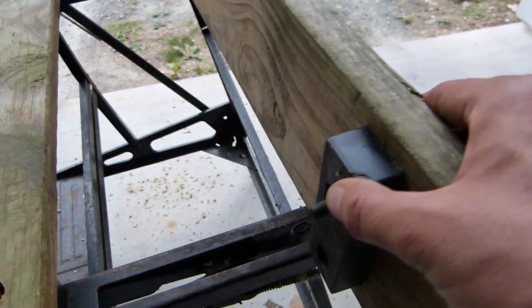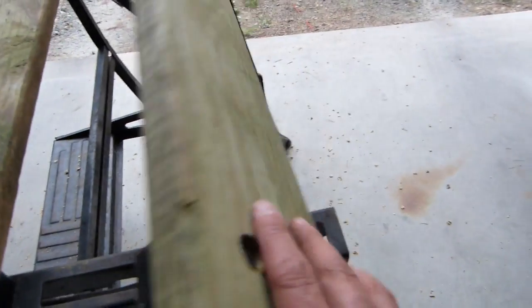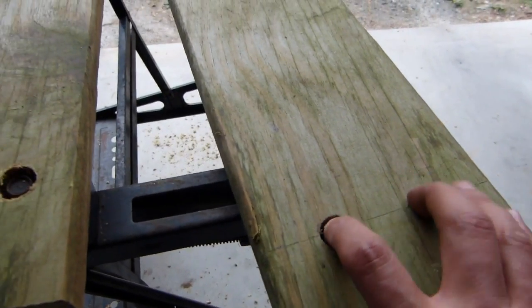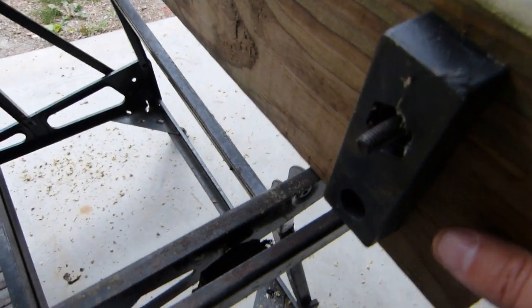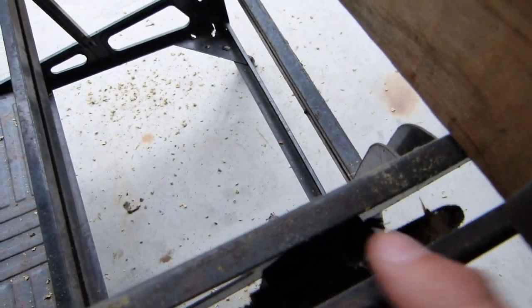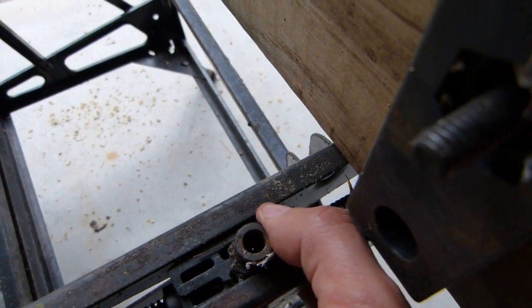Okay, so I've got the holes drilled and the blocks mounted on the second board, and I thought I had these measured up so that they were centered, but they're still a little off. But it should be okay. I guess I didn't measure twice. Anyway, so now the next thing to do is to get this bolt to line up with this piece here on the lead screw.